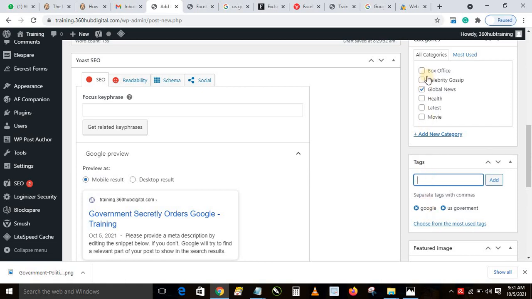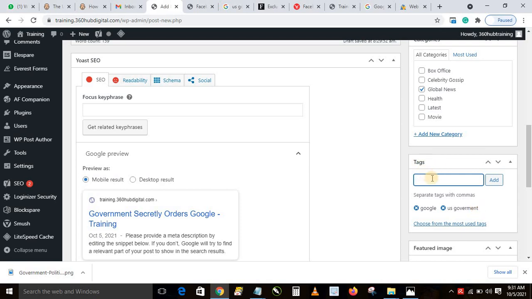will use this tag, because Google is not a category here. Each time I publish a news that has to do with US government, I'll use this tag. What it means is that if somebody comes to my blog and wants news about US government, they can just click the tag, and everything I publish on US government, they will find it. It's an easy way for people to navigate your blog and make your blog user friendly and help with search rankings as well.